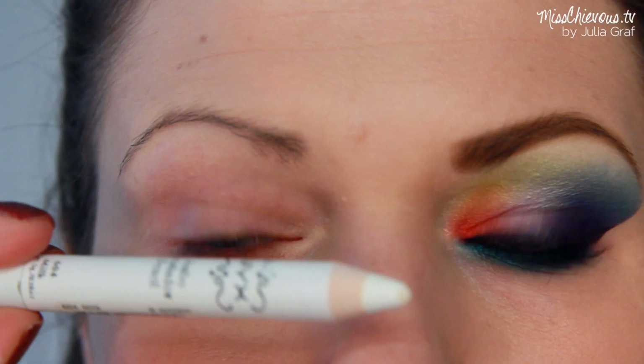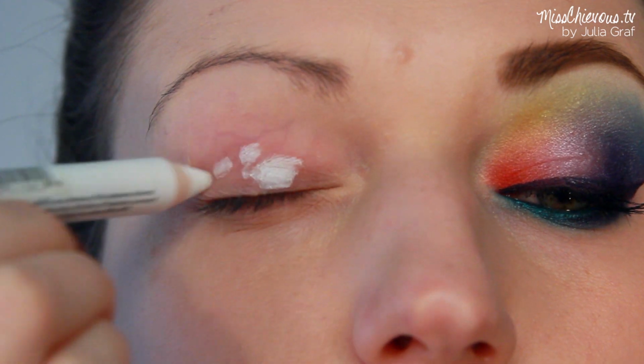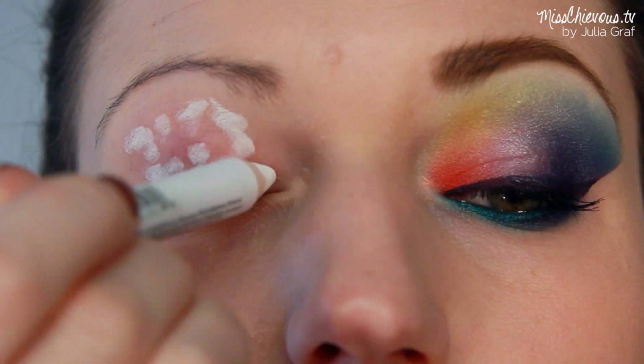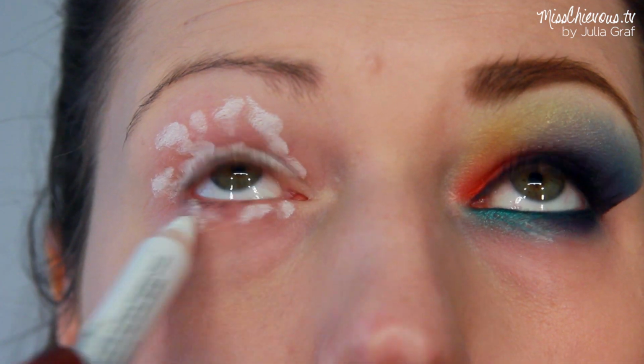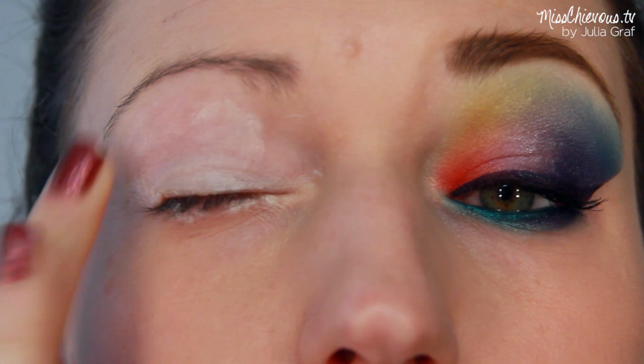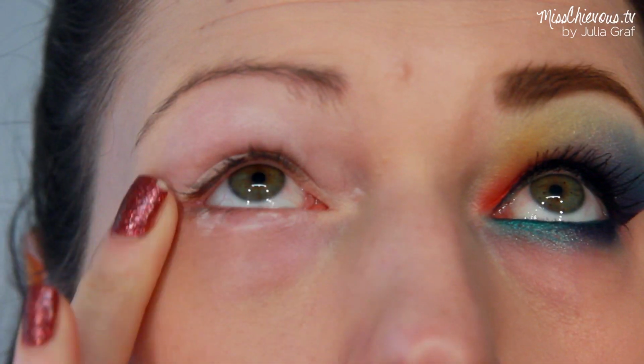So first of all, I use the NYX Jumbo Pencil in white. It's just a creamy white pencil, and I apply that onto my lid, and this is really going to help those colors that I'm going to use appear very vibrantly. I also put some on my lower lid and just blended it out with a finger.